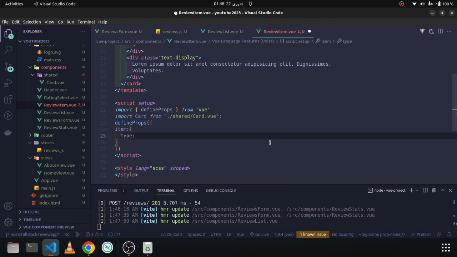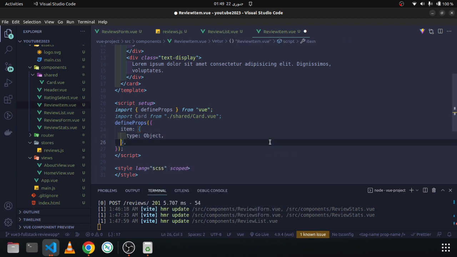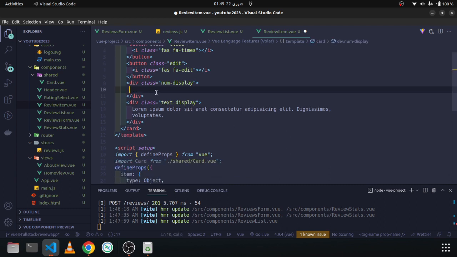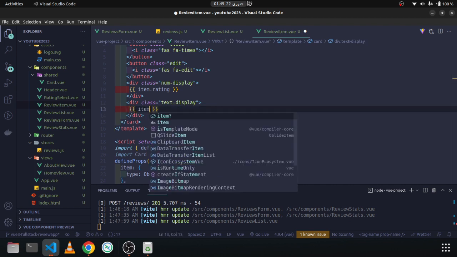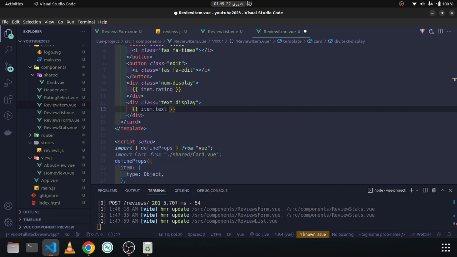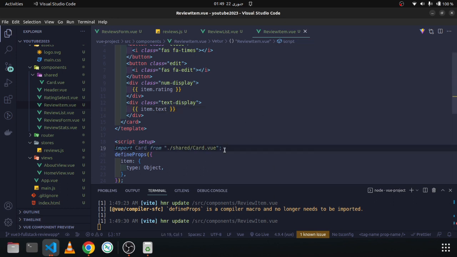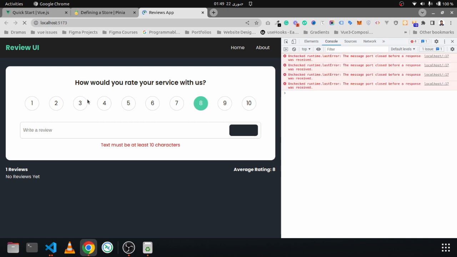Type should be the object. Now instead of dummy text and rating, we should say item dot rating, and here item dot text. Let's save that. Oh, it is saying we don't need to import this. So now let's remove this and save that, and if I refresh the whole thing, it should work.